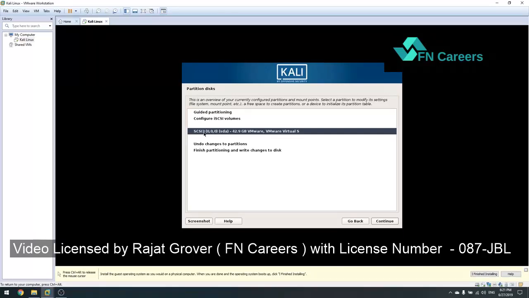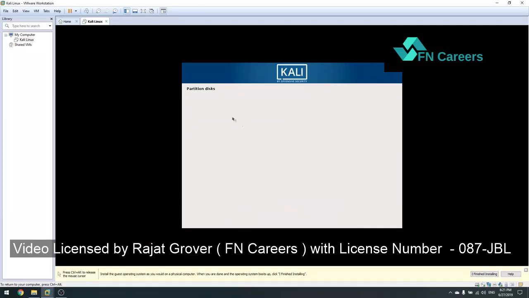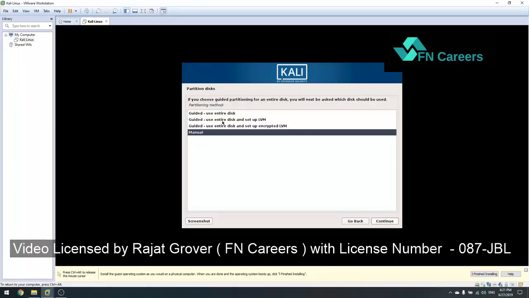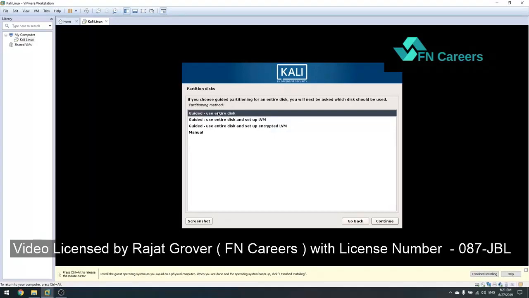So you have to make the difference. Now go back, click partition disk again, and now guided partitioning, use entire disk. So as I said, if you use that option and if you want a dual boot with some OS, you're gonna break the other OS. You're gonna erase all the disk and install Kali brand new. So now click continue.